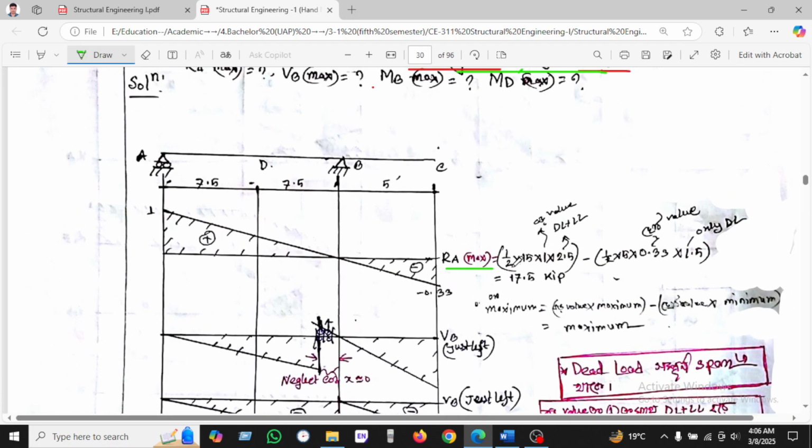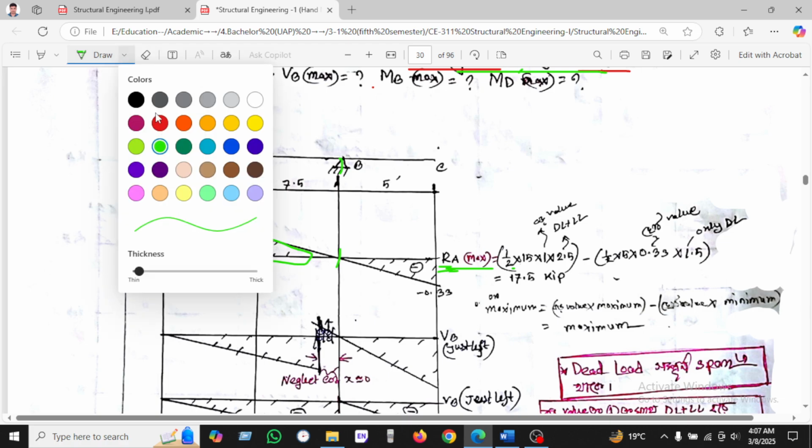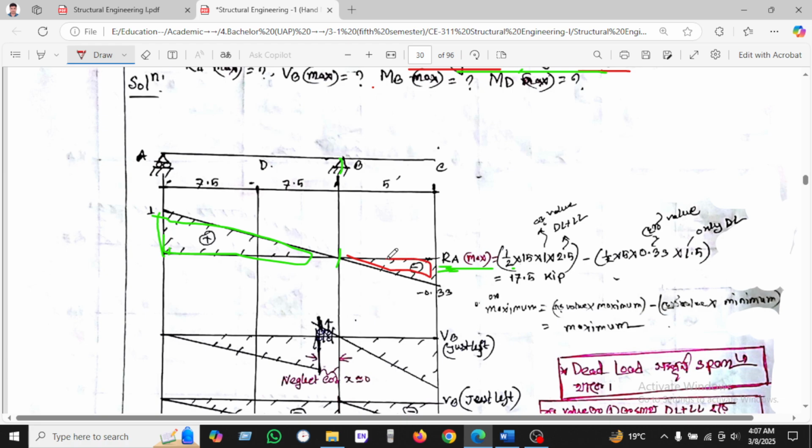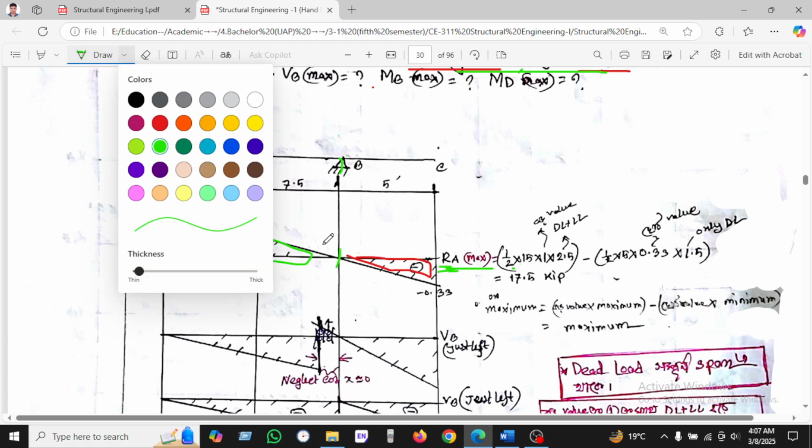We have seen here half. At first we are drawing the influence line here, RA. This is the RA, and this will be 0 as at the reaction. Then we are taking here. So this is our RA influence line. So I will calculate the maximum RA. Just erasing. These are the two sections. So the first section is here, and the second section we have been seeing this. Okay, so now calculating the first section here.